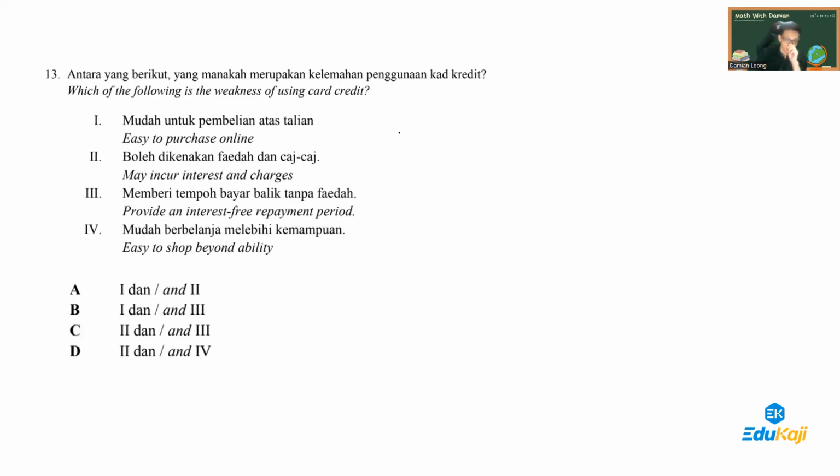Question 13. Which is the weakness of using credit card? Easy to purchase online doesn't sound like a weakness at all. Instead, it sounds like an advantage. So shouldn't be. May incur interest and charges, yes. Provide an interest-free repayment method, no, it's not even a weakness. Easy to shop beyond ability, yes. So it's 2 and 4. Answer D.